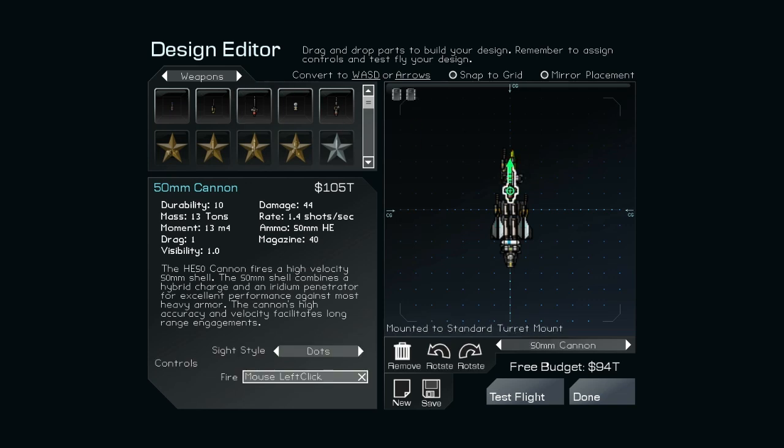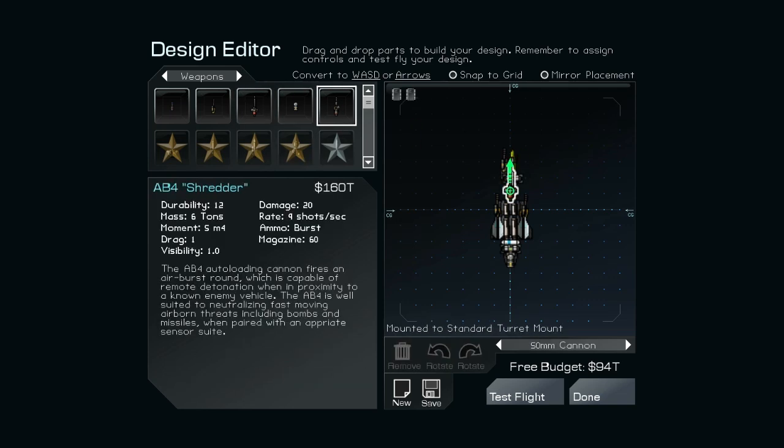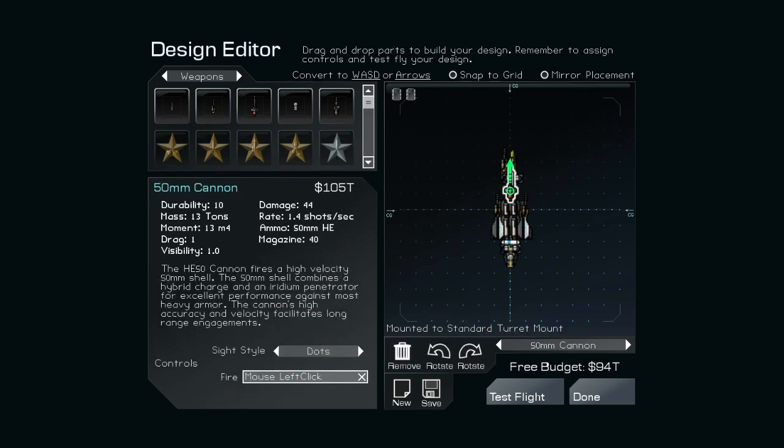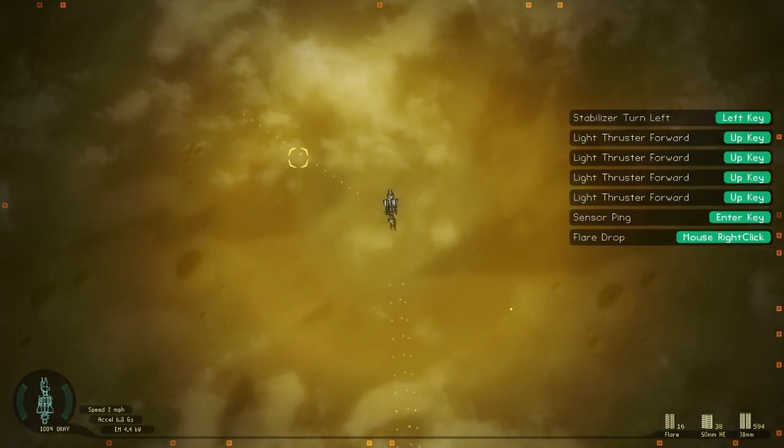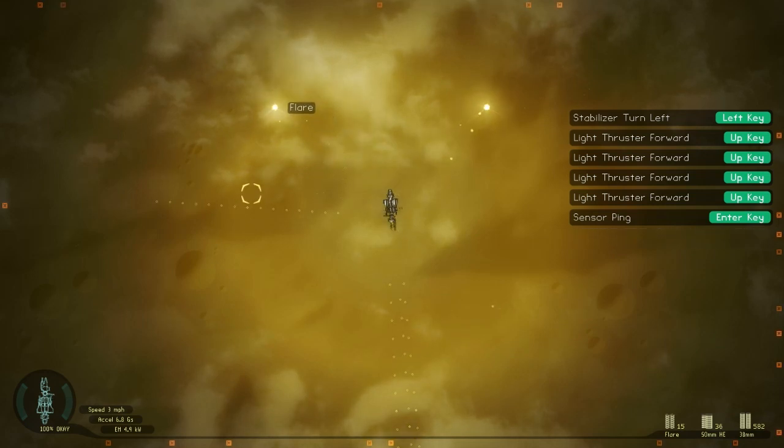Oh, man. I ranked up. Sorry. Bam. Oh, yeah. 100 trillion. Wow. I'm rich. All right, so let's go do a test flight. This is great.